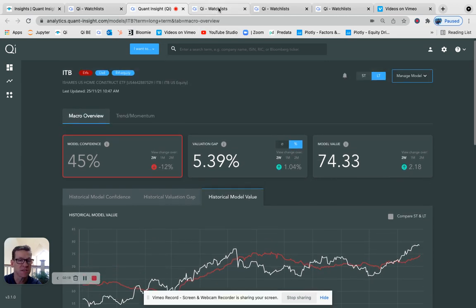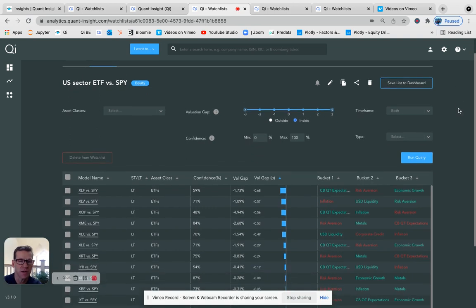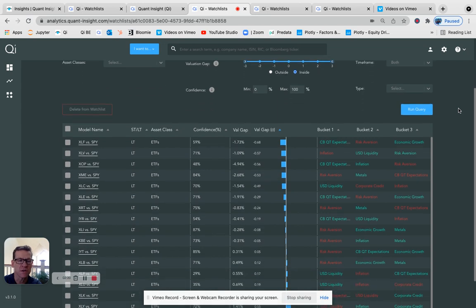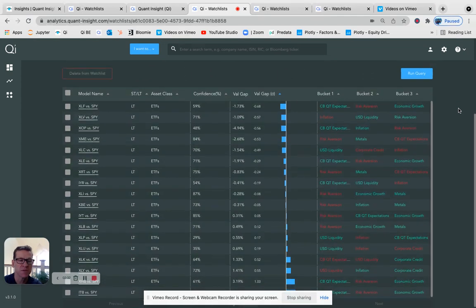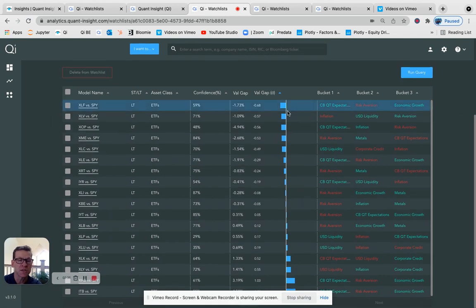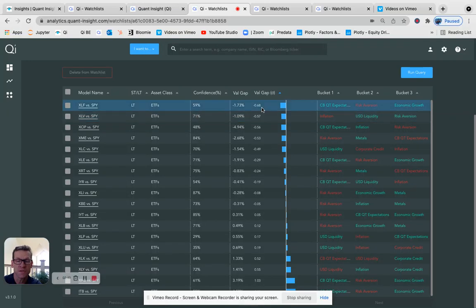Watch lists can be sliced and diced as you see fit. So if looking at US sectors on an outright basis isn't sufficient, and you want to look at the relative value, you could draw up a watch list that looks at the same universe, but this time looking at it versus the broader market. Here you can see that financials are the cheapest at the moment. They are 0.7 standard deviations, or just shy of 2% cheap versus the broader market using the SPY ETF.